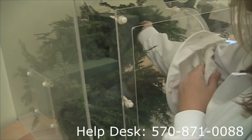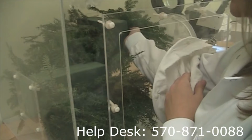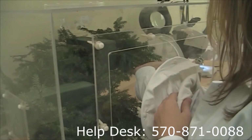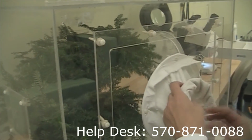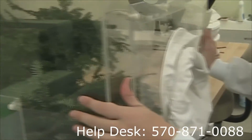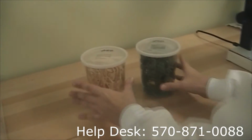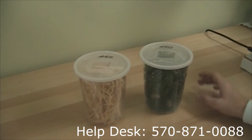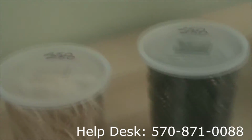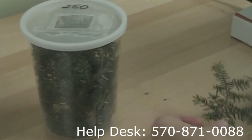At the end of the season, we actually will be taking these out from the tips here, and all of this material here is going to contain every rearing life stage of the Sasajiscymnus tsugae beetle. So those, the ST beetles, we're going to call them for short, are going to be coming out with their eggs, larvae, and pupa that may not have completely developed yet. And one of our shipping practices here is to put them in specially marked containers. In this case, we're actually going to have to take each hemlock branch out of this cage here, and we're going to have to tap them lightly, and all of the beetles are going to come out underneath. And then we're going to hand count them.